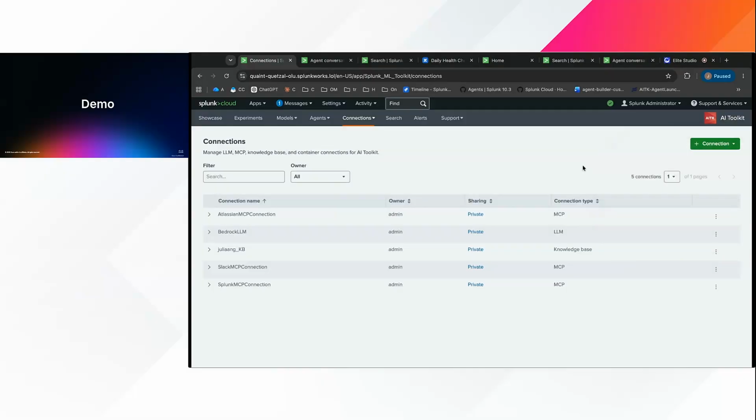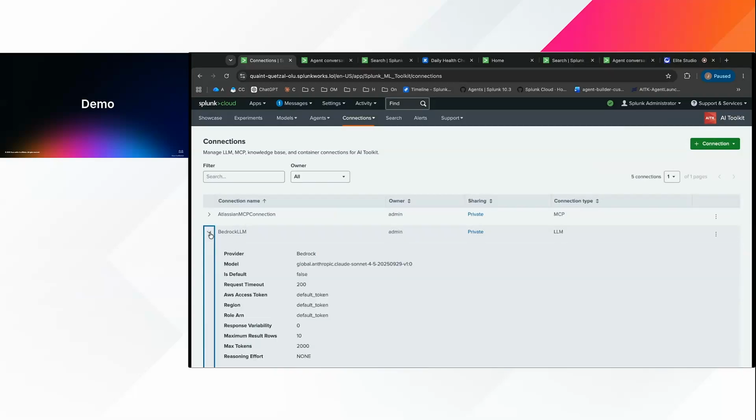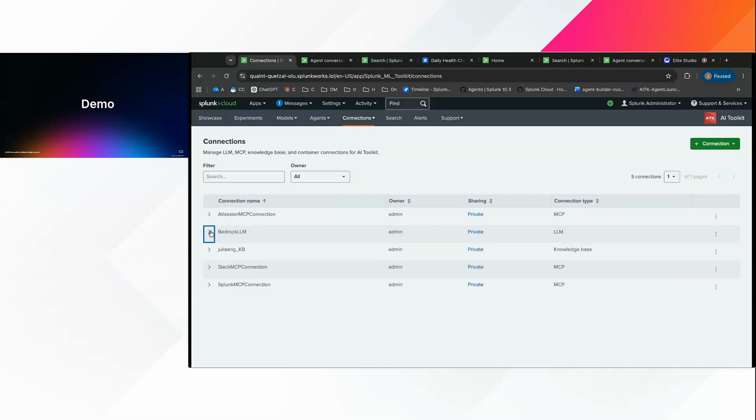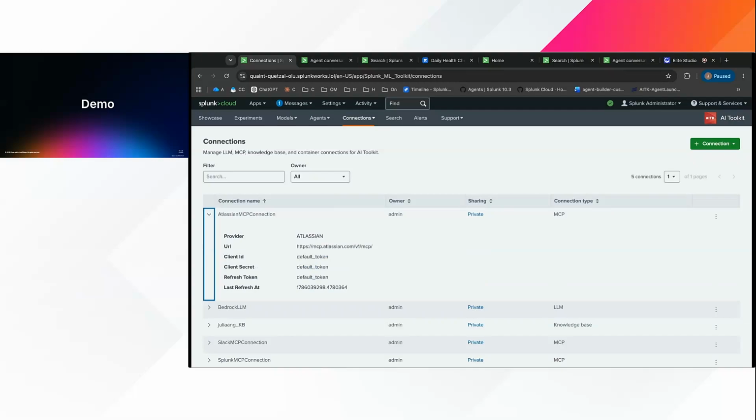Okay, let's imagine for this use case, we want to create an agent. This agent first needs an LLM. I connected this Bedrock LLM, and we will use Anthropic Sonnet 4.5. Again, you have the freedom to use any LLM for it. The second one is connecting the MCPs. My friend previously created the Slack MCP to send messages, but today I'm not going to use that. I just want to use my Splunk MCP. This is the stack that I have. I will add this MCP server together with that MCP. I also added the Atlassian MCP server.